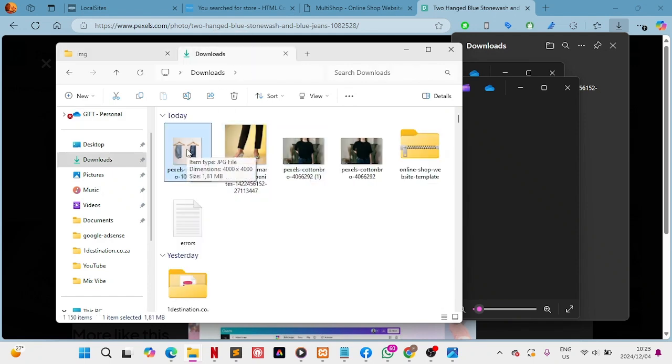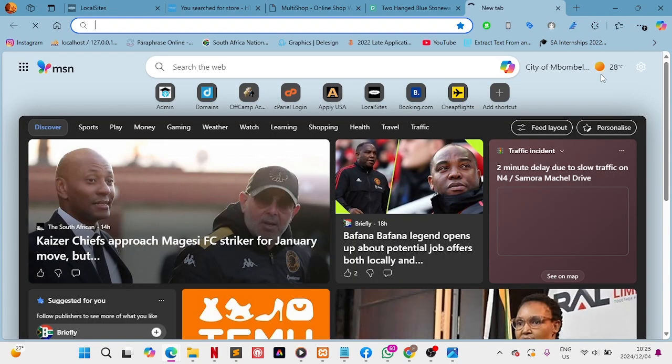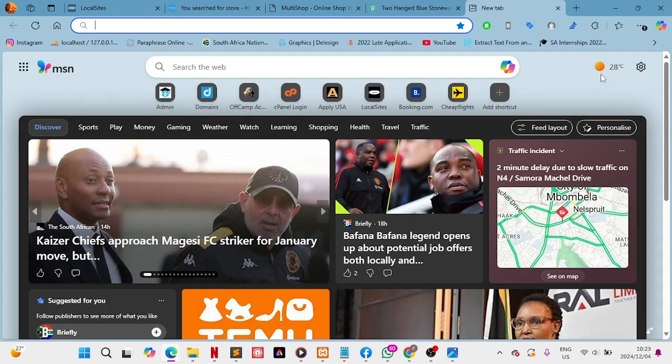Oh, before I even do that, remember I talked about the size 500. So a website that you can use to change the image size, you can go to, what's the name of the website?